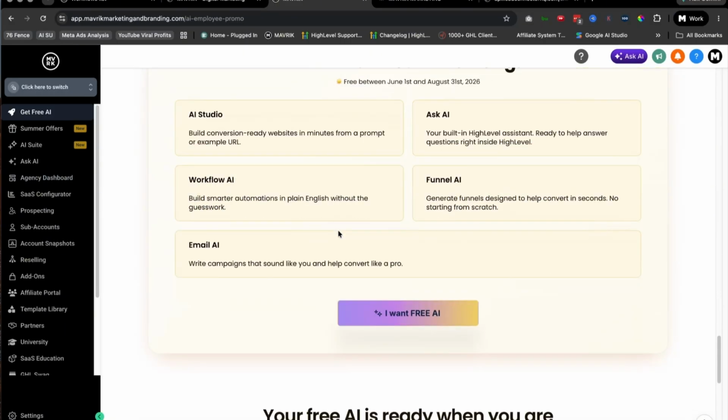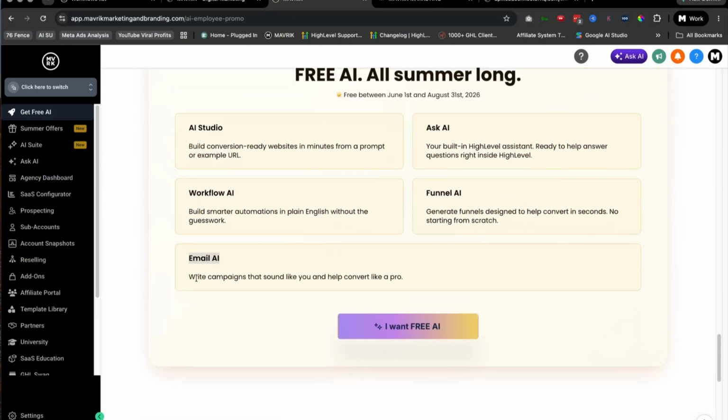I will say the email AI, pretty awesome. It writes campaigns that sound like you and help convert like a pro. So the key though is just to give you insights. It actually responds to emails in the context of your brand, your languaging. It asks you those questions so that when you set this in motion and turn it on, then when people email you, after you've sent out some promotional emails or you have a newsletter, people who are following you, that opt in and get your updates, like want to stay up to speed on what you're doing.